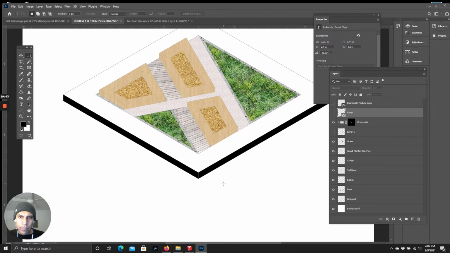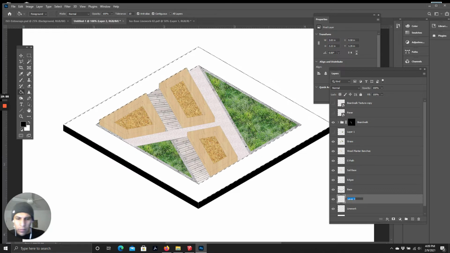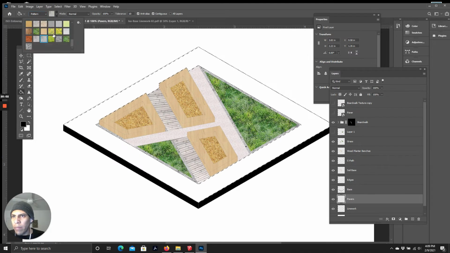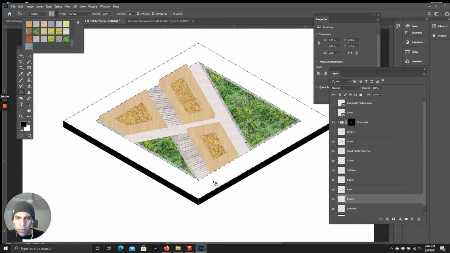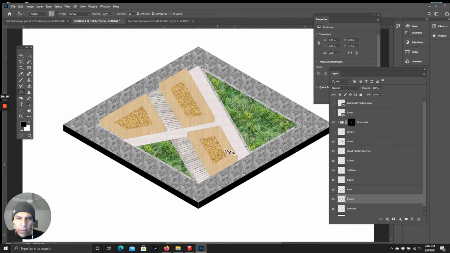And so I'm going to select the Linework, magic wand, select the area, going around, and paint bucket, create a new layer. Let's do pavers. Make sure that's in pattern, and here should be our new texture. And I'm just going to fill it in. And as you can see, it kind of gives us that isometric feel to it, right? Because we did that extra step of distorting the original image.